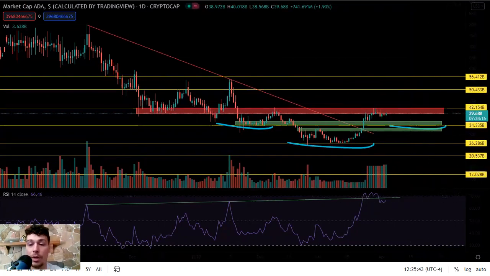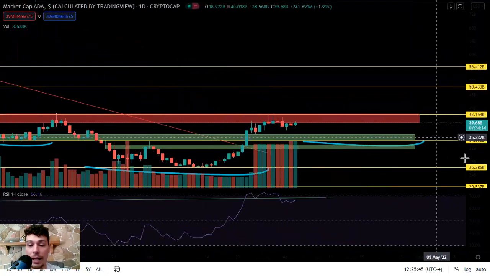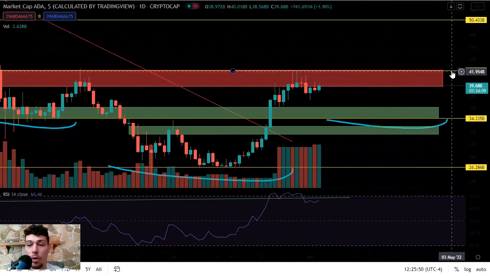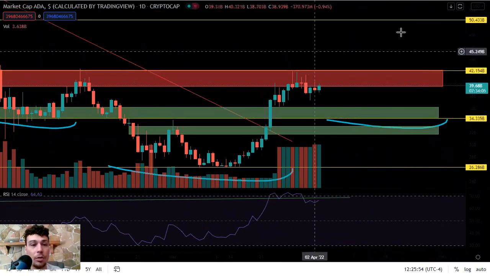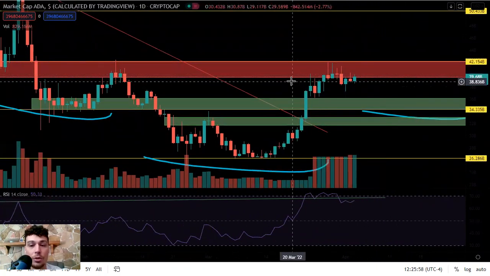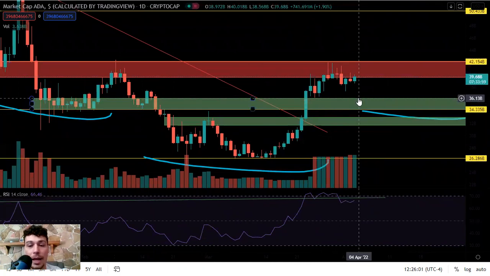All right. Now that's what these levels are here. These red and green boxes I have charted up. Okay, so we have our major support and resistance levels here in the yellow. All right. Those are from the weekly chart. We're looking at the daily chart right now and we're looking at our daily chart supply zones and demand zones. Okay. Demand are going to be in the green, supply are going to be in the red.